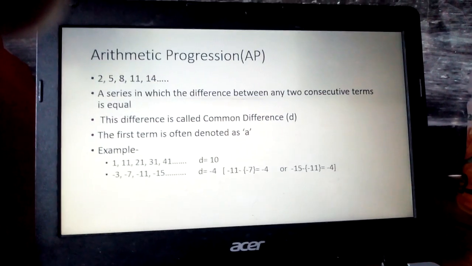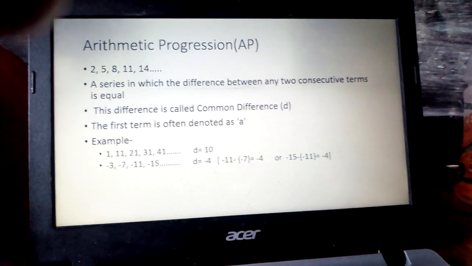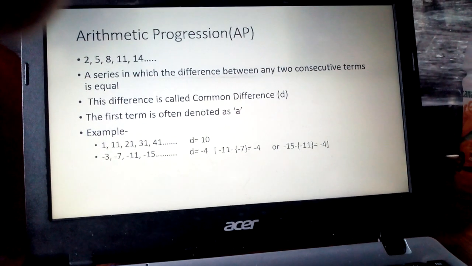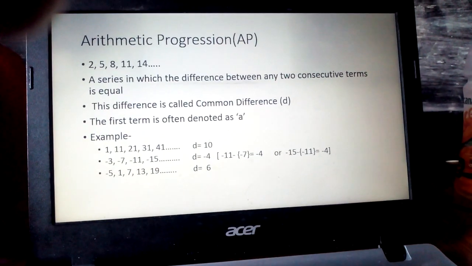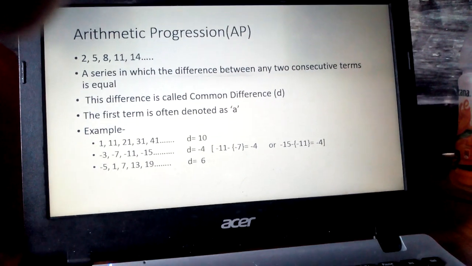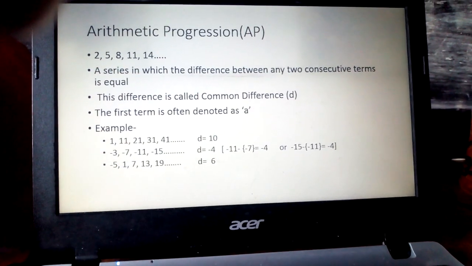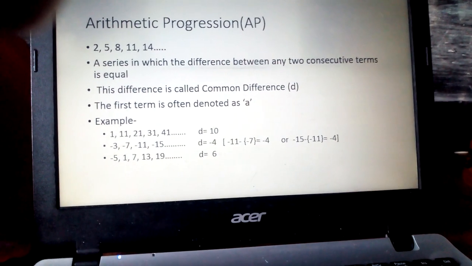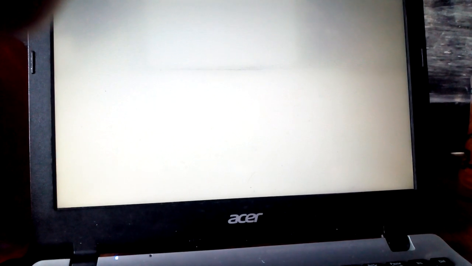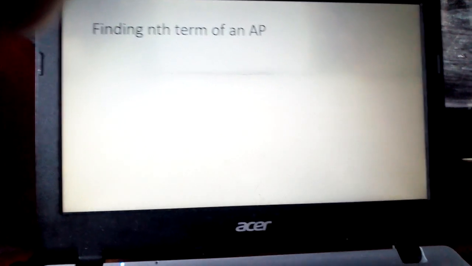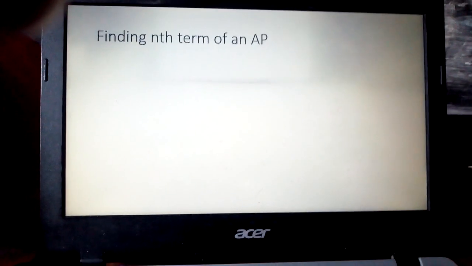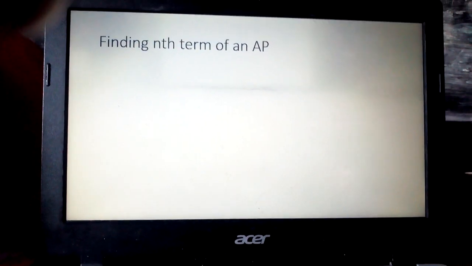Likewise is the case for the difference between the fourth and the third term, which again you can see here. So basically, since the difference is same throughout, we can conclude that this is an arithmetic progression. Another example, minus 5, 1, 7, 13, 19. You can do this calculation on your own, that this is basically an arithmetic progression, and the common difference is 6.